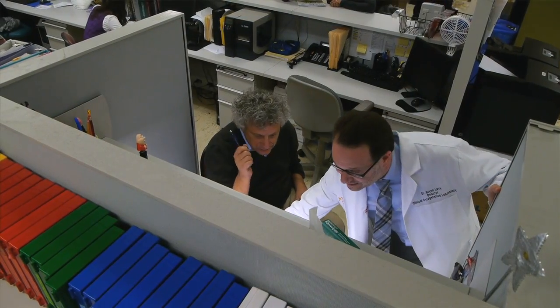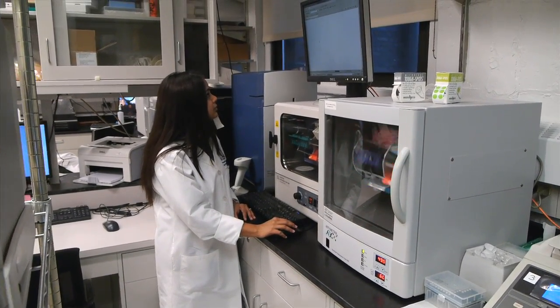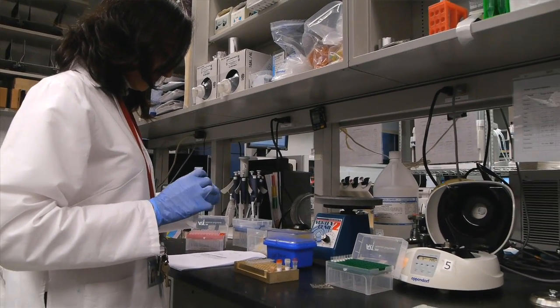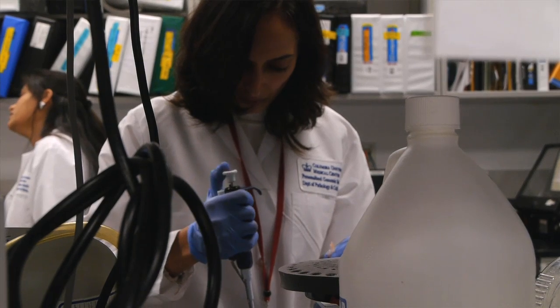What we showed in the stillbirth study is that there is a much higher likelihood of actually yielding a result, just because of the way the technology works. You're looking at DNA as opposed to chromosomes, and we can get DNA from mummies that are 5,000 years old. We don't worry about culturing the specimen — we can extract DNA directly from the sample we receive. From a very practical point of view, by doing this new technology you have a higher likelihood of giving the patient some type of result.